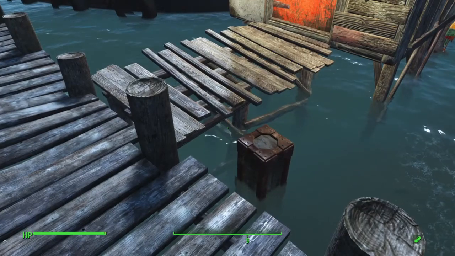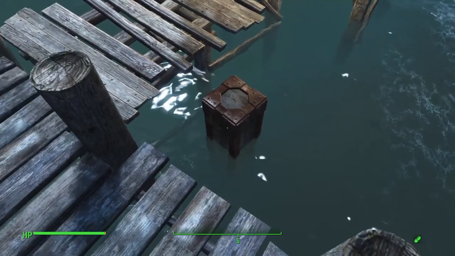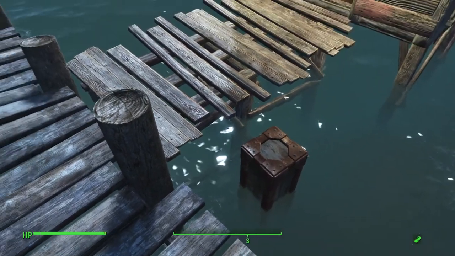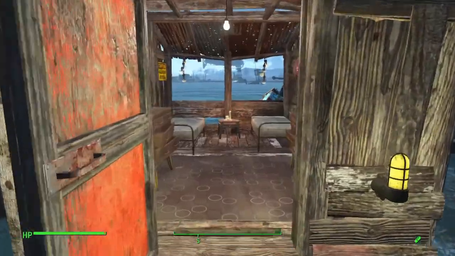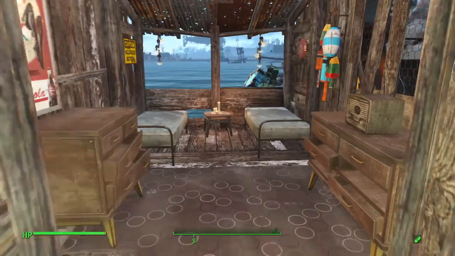Then this one, I pillar glitched in this bridge. I forgot to take away the pillar there. Right up to the edge of it, so that way they can walk right over into this little hut.